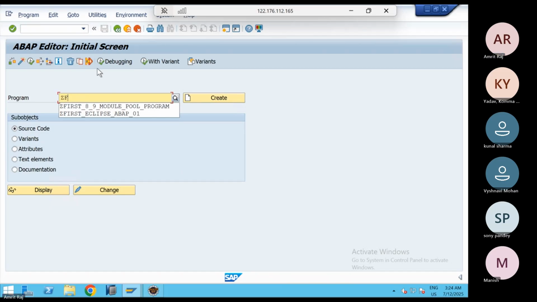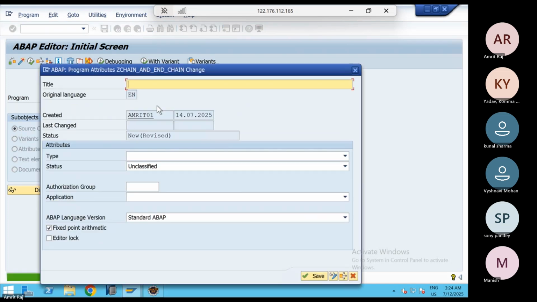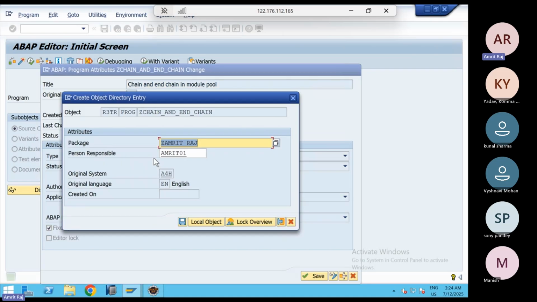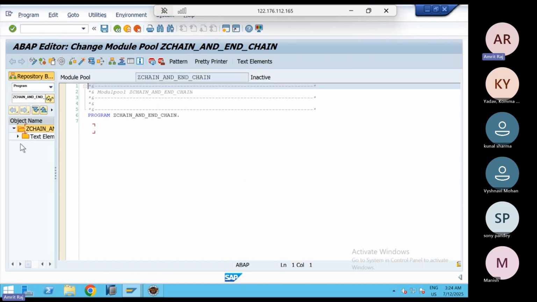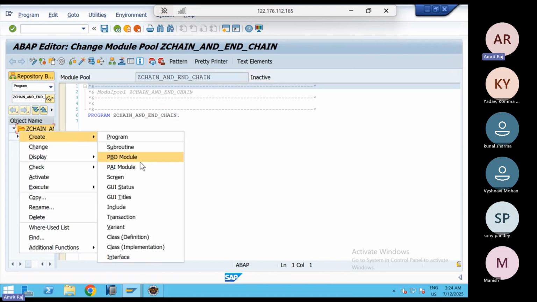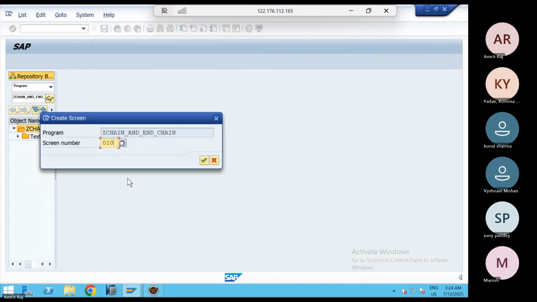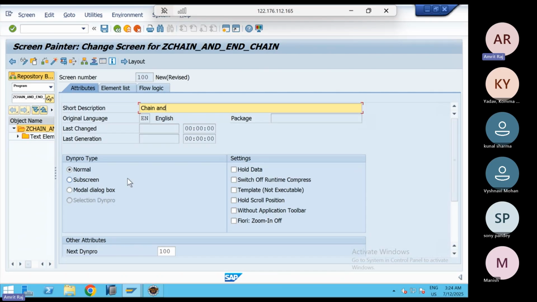So chain and end chain in module pool. Here I have one screen. Very first, create one screen, chain and end chain.